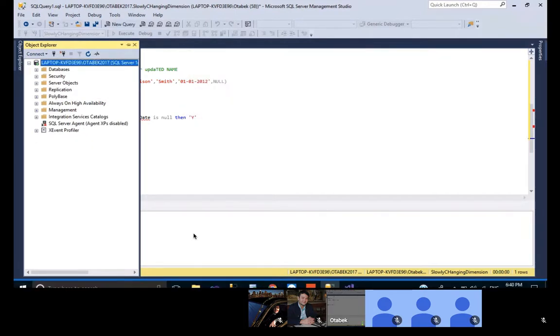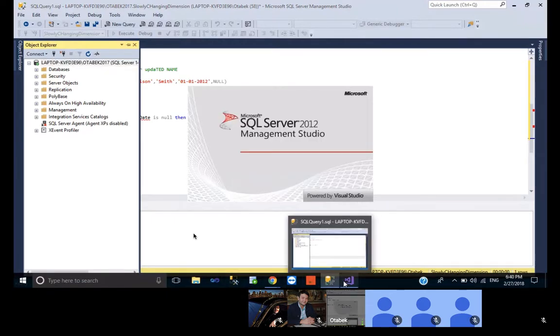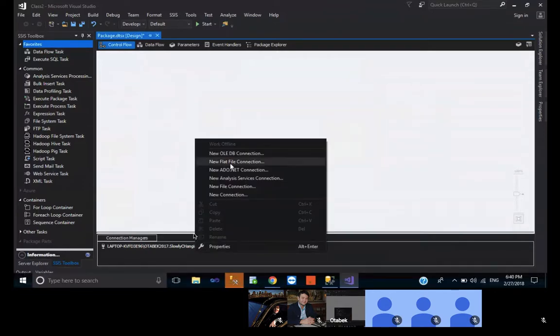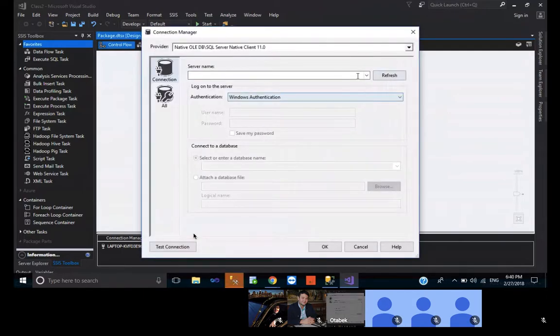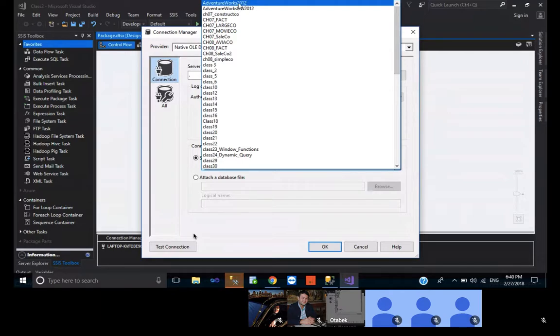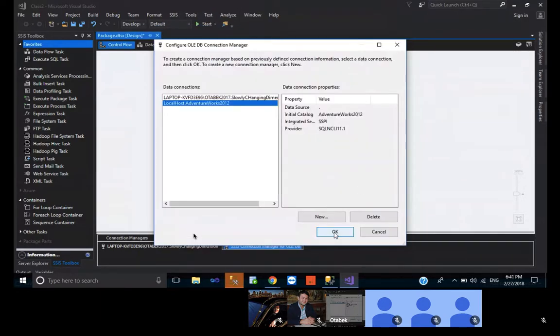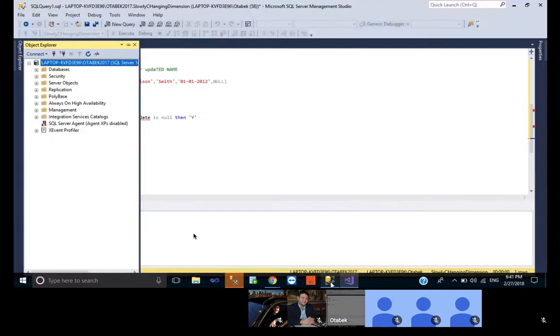No, I mean SSMS. Actually, in Visual Studio, right click the connection manager at the bottom, OLE DB, and new one. Warehouse or regular? The regular. Okay, now you can connect to 2012 from SSMS.